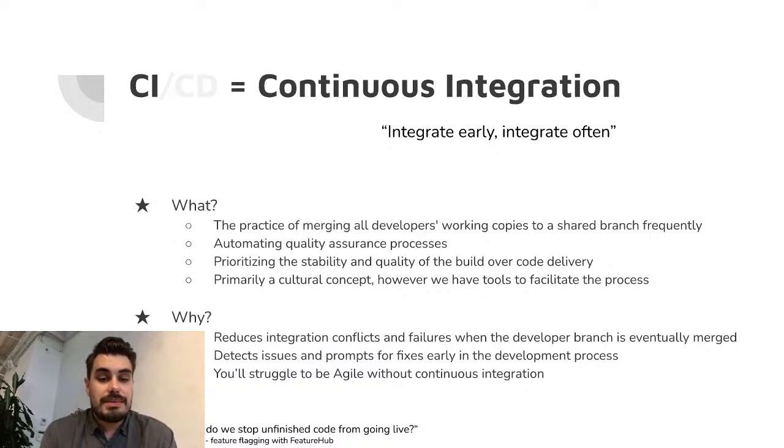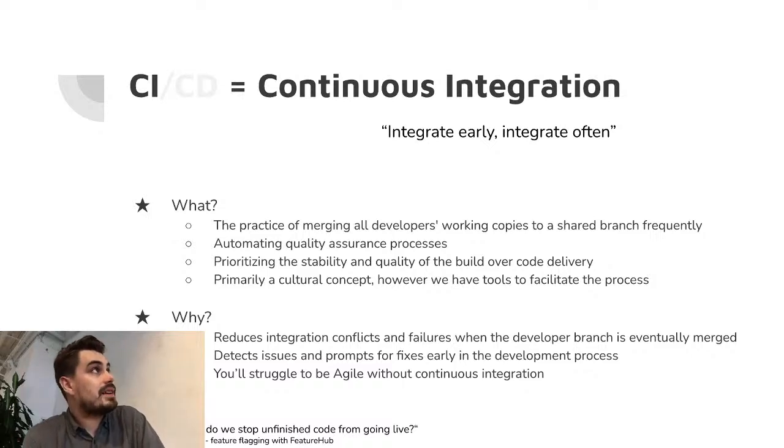And finally, you'll struggle to be agile without continuous integration. So we know in that Scrum process, when we're talking about estimating stories, we assign story points to various tasks. And there's a reason why the story points go up in the Fibonacci sequence. And that is because the larger a job is, the harder it is to estimate. And similarly, the smaller your issues are, the smaller the conflicts are, the more likely you're going to be able to estimate and get them completed. So it's an important agility tool.